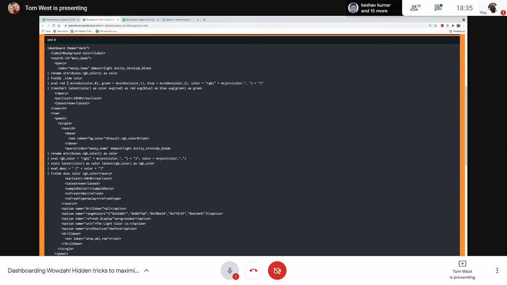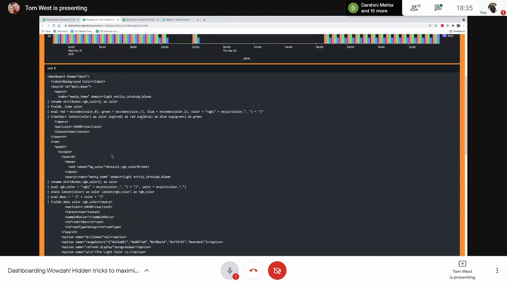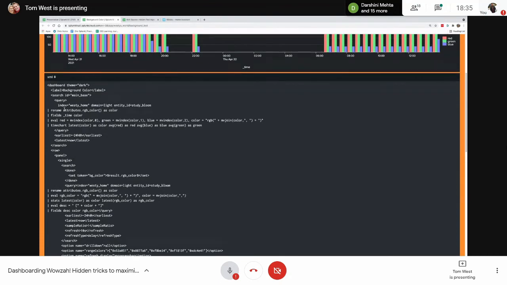Again, another easy trip up, and I've spent many hours trying to find out why my base searches aren't working, and it's because I'm not using a transforming search, because I know the event count is less than the threshold, and I've not used the fields or the table command, in which case it just shows 0 results. When you expand that search out and you go, well, hang on a minute, why is it showing 0 results? It will show results which look completely different, or actually shows results if you've got no results. And then you'll scratch your head forevermore, unless you go back and check your base search has got fields or table or a transforming command.